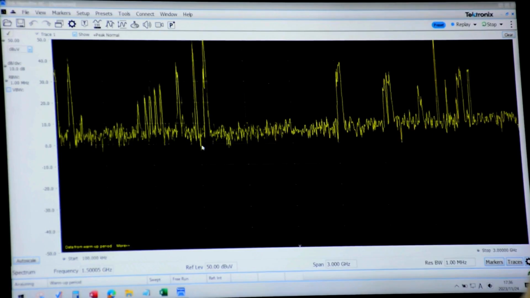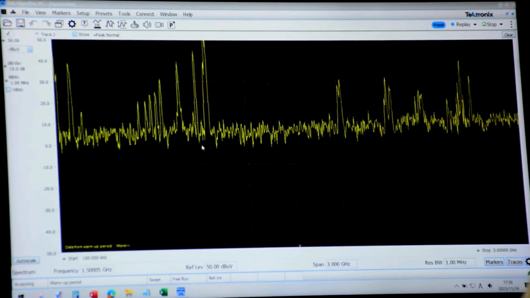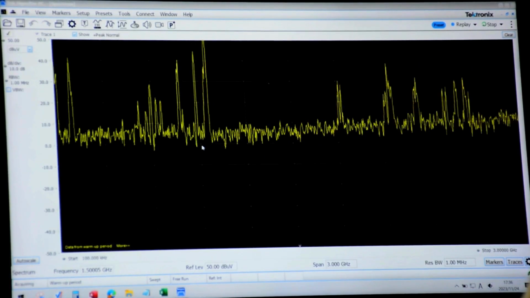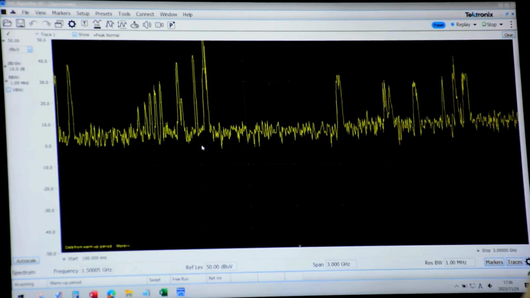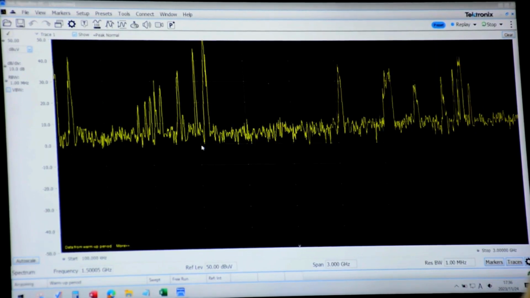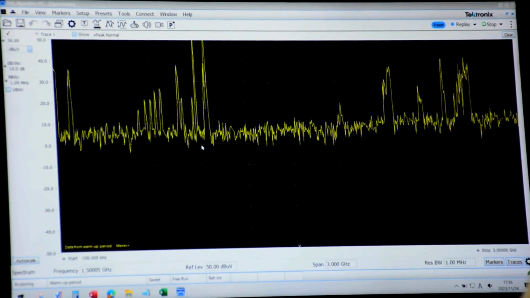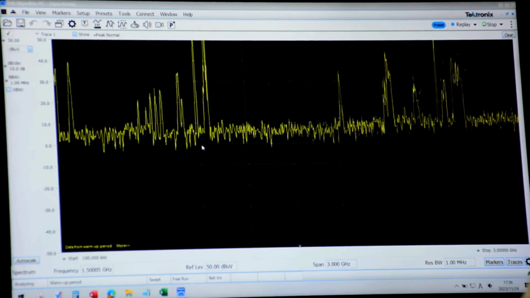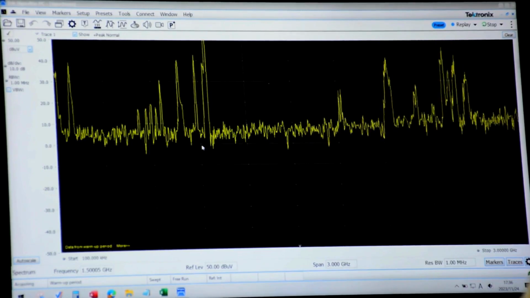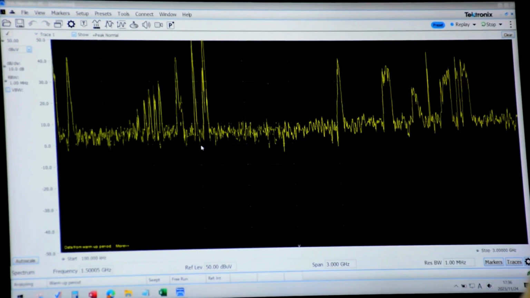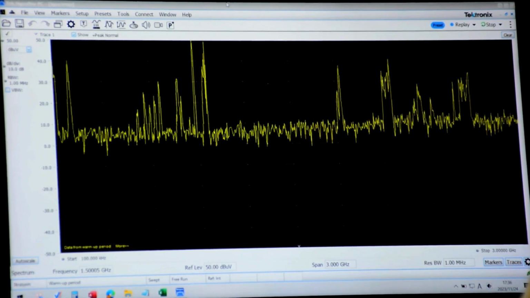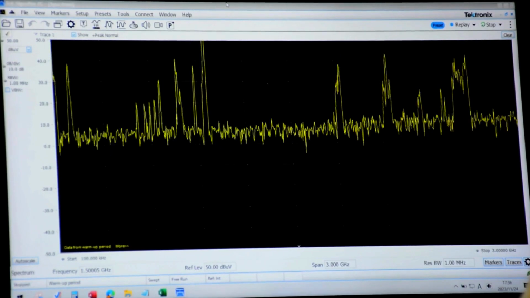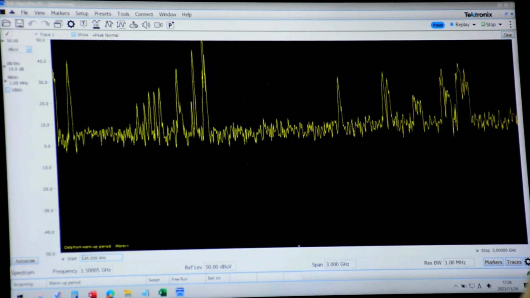First, we would like to check our spectrum analyzer settings. Like I mentioned, we have a Tektronix RSA306B compact spectrum analyzer with a range of 9 kilohertz up to 6.2 gigahertz. We start the software for the spectrum analyzer and check the starting frequency.